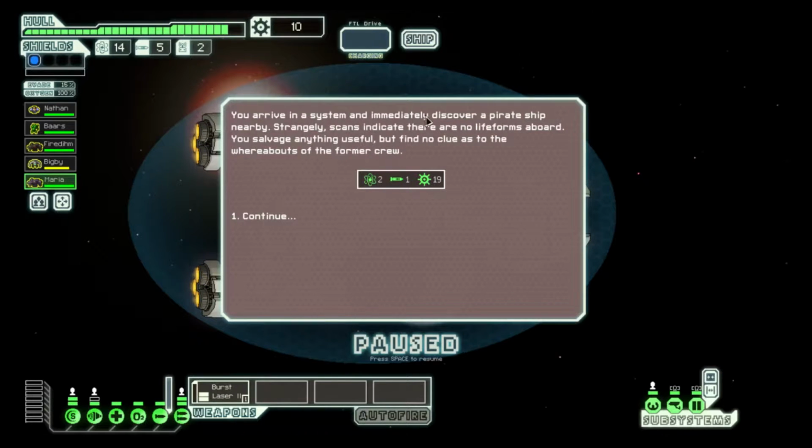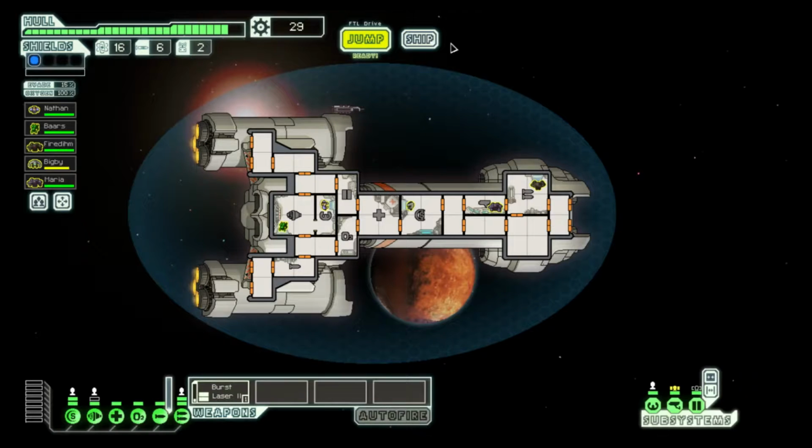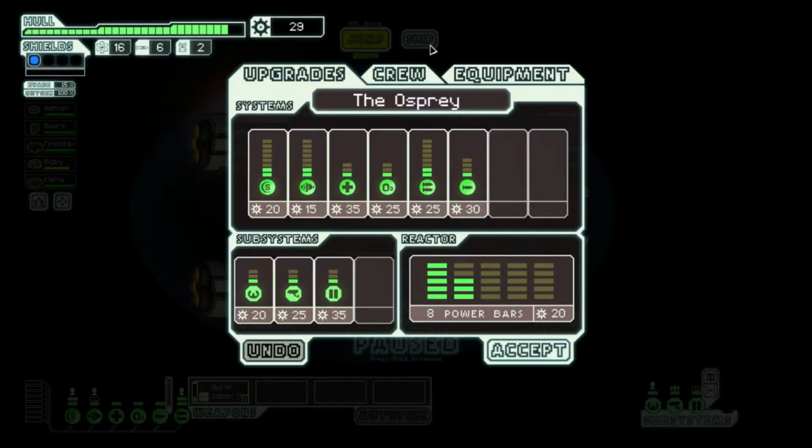You arrive in the system and immediately discover a pirate ship nearby. Strangely, scans indicate there are no life forms aboard. You salvage anything useful, but find no clue as to the whereabouts of the former crew. Interesting. That's kind of creepy. Some money. We should be able to do something with that money.